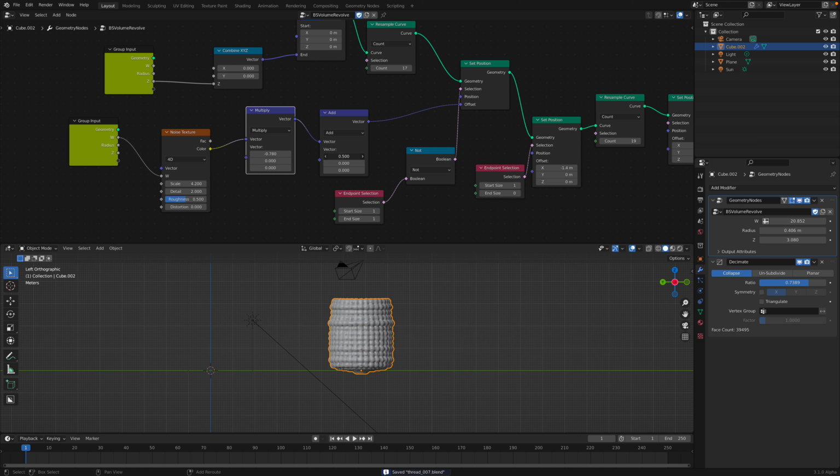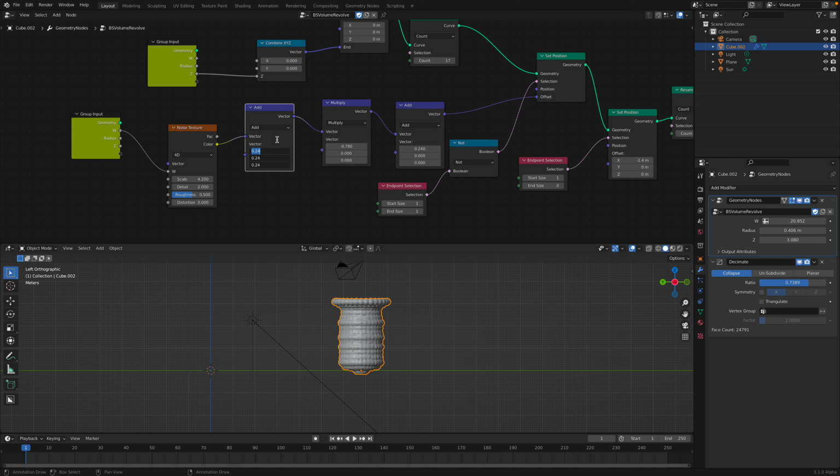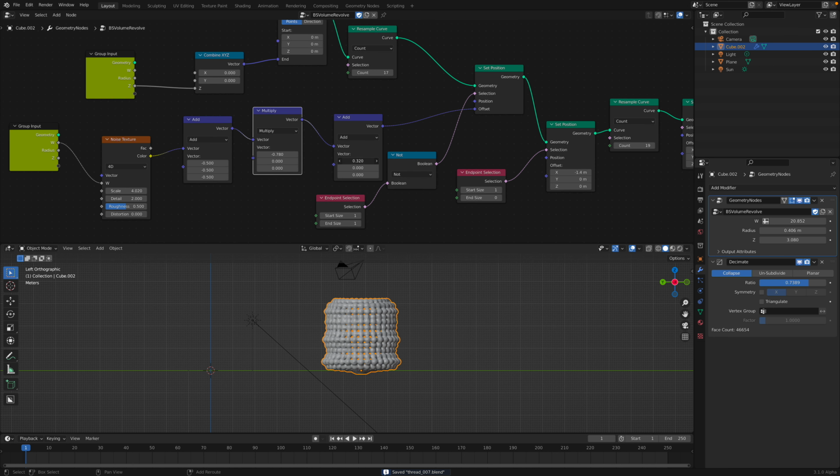And then we have, okay, actually I believe with the noise we should have a -0.5 here, so it's kind of normalizing the noise, and this is just the offset.